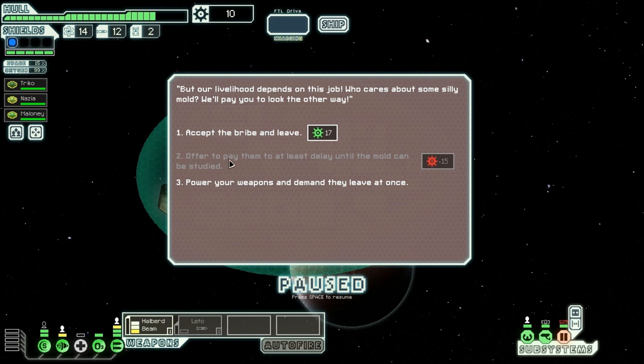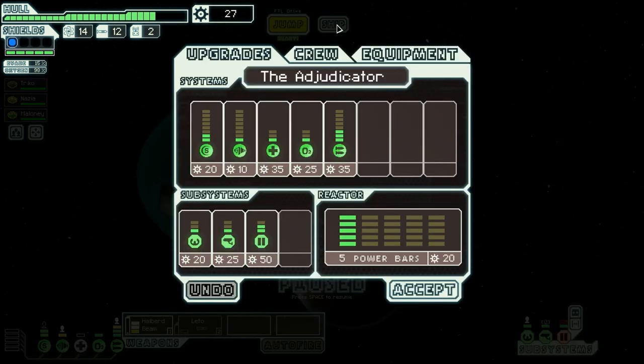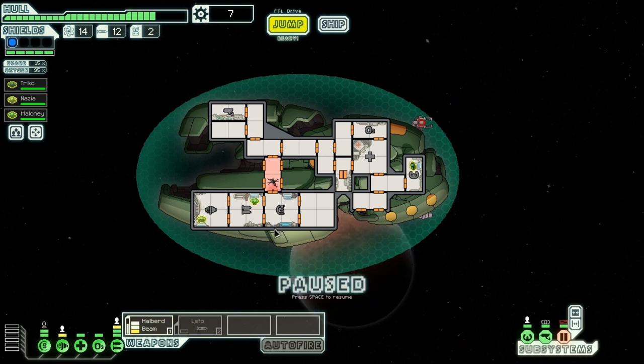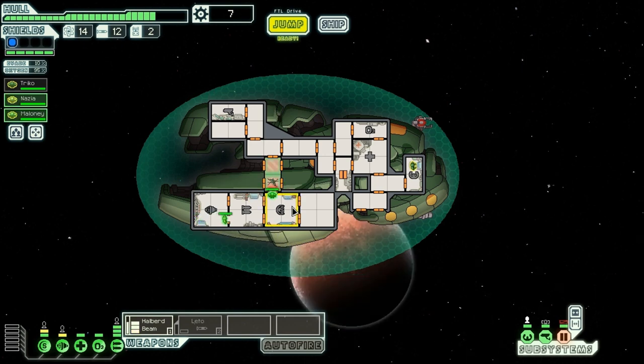Oh, I can't offer to pay them. I bet you that would be something good there. I bet you this is some random quest, but either way, I'll take your bribe. So I can do that. Oh, I need another weapons power. Shoot. It sounds like my ship is leaking. Oh, it's that hole. I forgot that I took that hole damage.